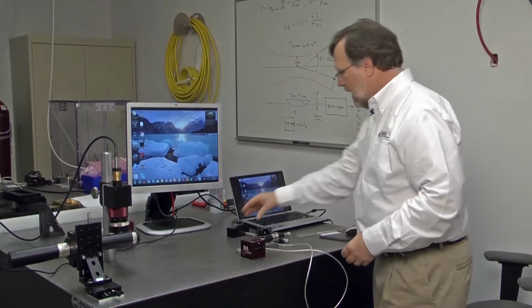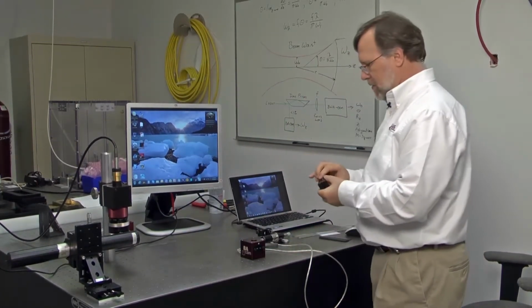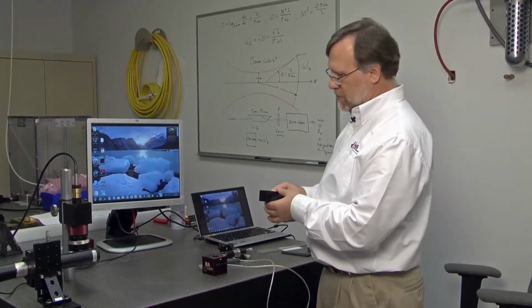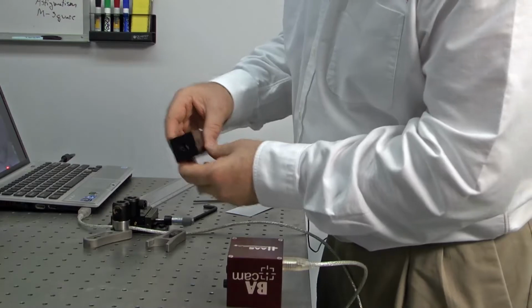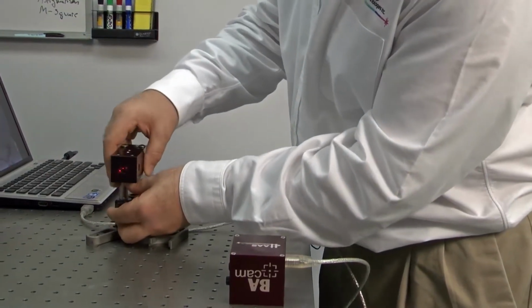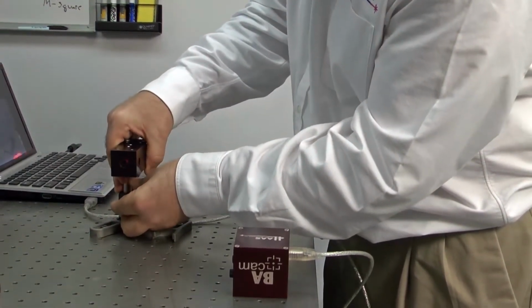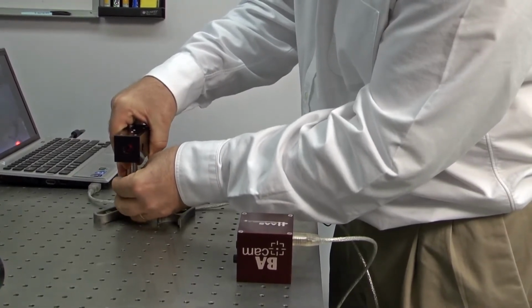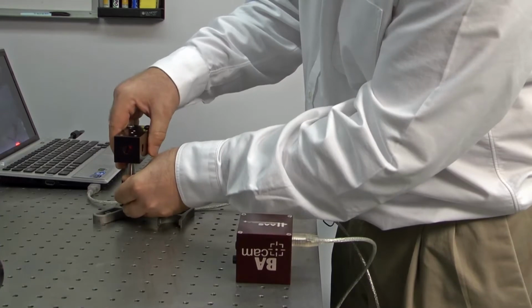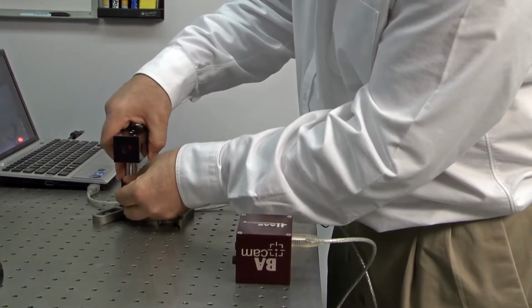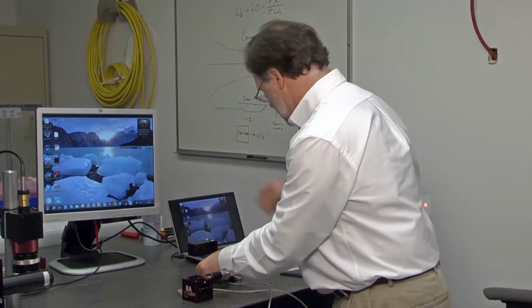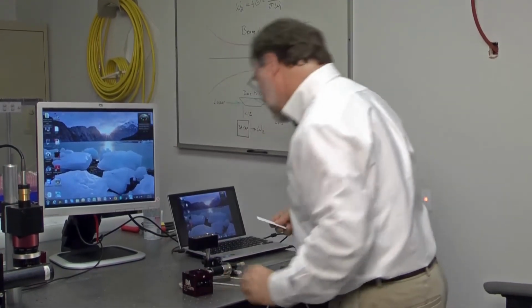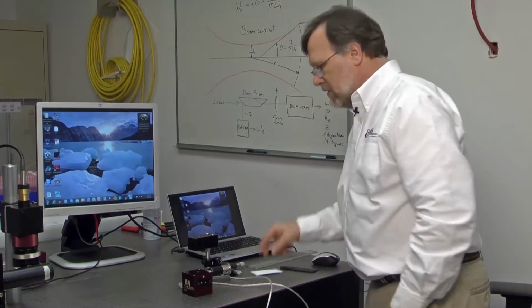So now, how we're going to direct the light into the camera is a dove prism, where the first surface reflection of the dove prism is anti-reflection coated, so we get about a percent of the laser light into the camera. So get this aligned. So we're going through the center of the dove prism there and out the center over here.